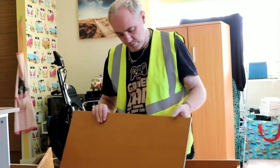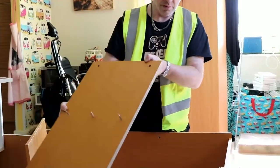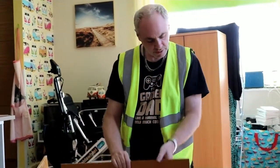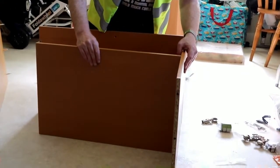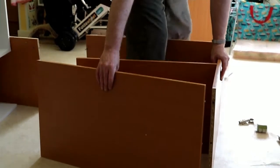I can't find a sticker on this. Should have number 5 on it. Sorry about that. Yeah, the stickers might sort of come off. I know that's 5. I know that's the shelf. Right, that's the shelf. This is my top. And you can see it all coming into place. It might not be the best camera shot.